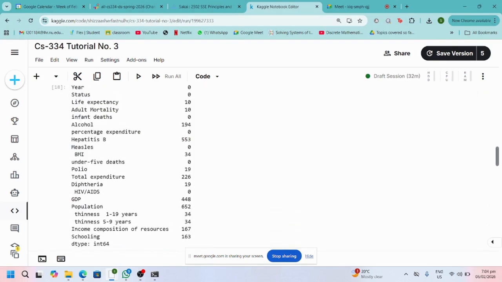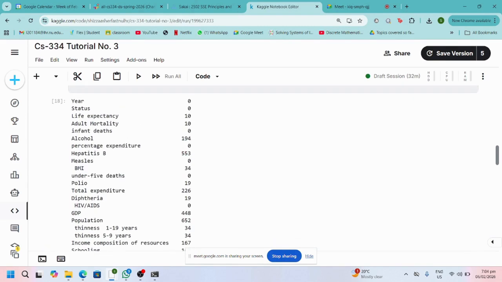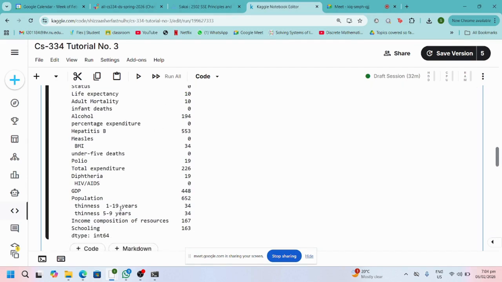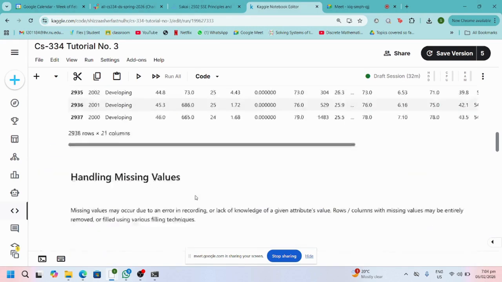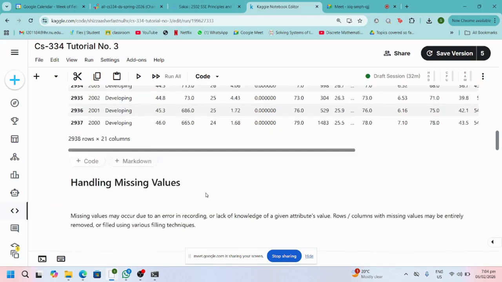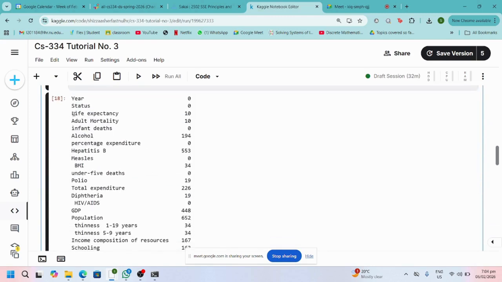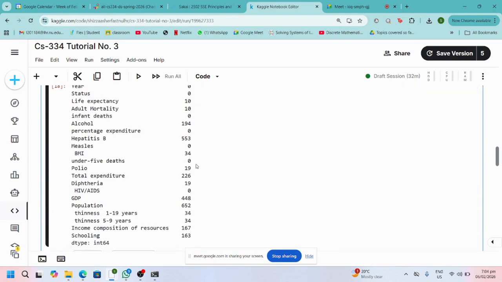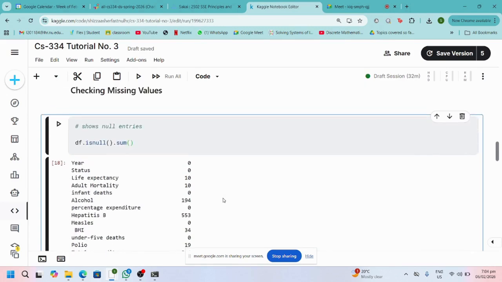अब इसने मुझे सम दे दिया मिसिंग वैल्यूज का। So this is interesting. I can see कि life expectancy कॉलम में 10 वैल्यूज are missing. मतलब across my 2900 और something जितनी भी रोज थी, 2938 रोज, सिर्फ 10 ऐसी रोज थी जिसमें life expectancy की वैल्यू missing थी। But similarly there are some variables जैसे population है जिसकी 652 missing values exist करती हैं. So this is how you check for isnull.